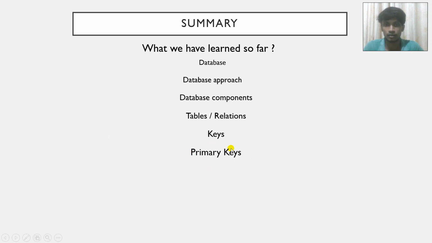Then we talked about primary keys. A primary key is basically a unique identifier in an orderly manner in a table that can identify each of the records uniquely. That is what primary key means. And there are two types of primary keys. The first is the surrogate key, which has no physical existence as a key attribute, and the second is the natural key, which has an existence in the real world in a general manner.